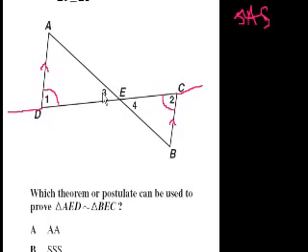Angle 1 is congruent to angle 2. Okay, so first of all, we know that 3 and 4 are congruent angles because they're opposite angles. Once again, I don't like the word vertical angles because these angles are clearly not vertical. They're more side by side, but they're definitely opposite. So those two angles are the same. Angles 1 and 2 are the same, 3 and 4 are the same, and if you know two of the angles in a triangle, you know the third. So this angle and that angle have to be the same. In general, if you know that two angles of a triangle are the same, the third has to be the same. So that tells you that it's a similar triangle. We know that two angles are the same as two other angles, so we know we're dealing with similar triangles.